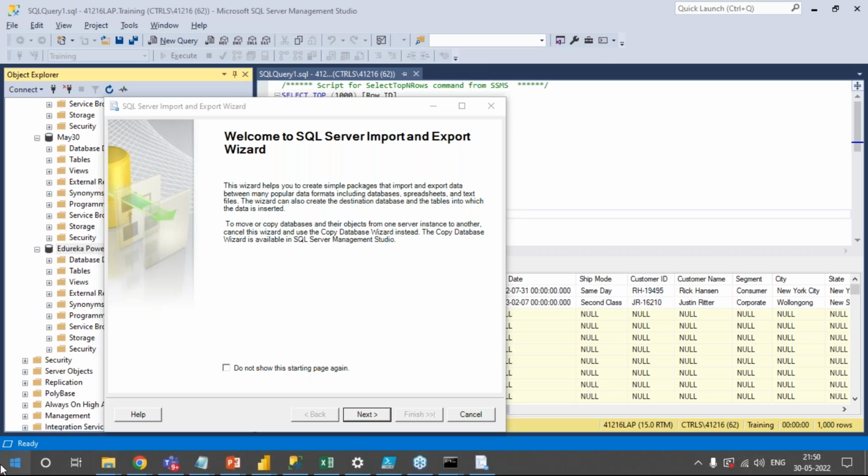Okay, just give me a second. Just accidentally I clicked on this button, so it's fine.